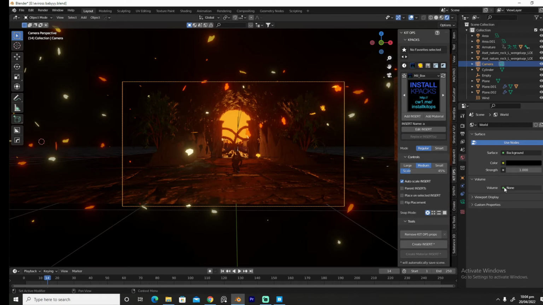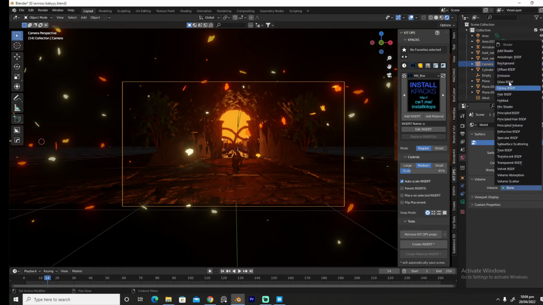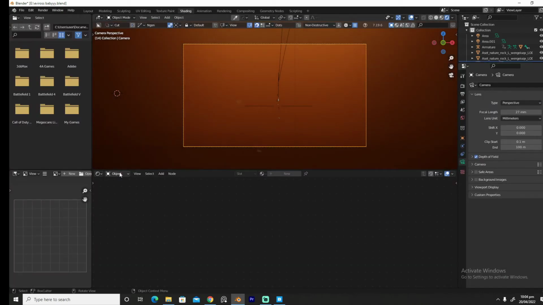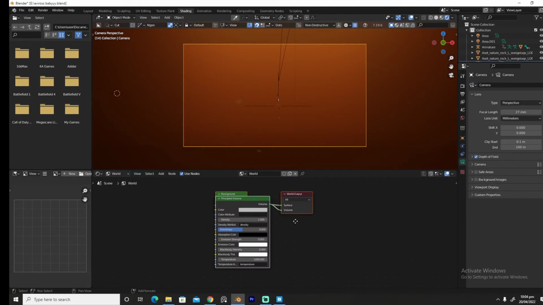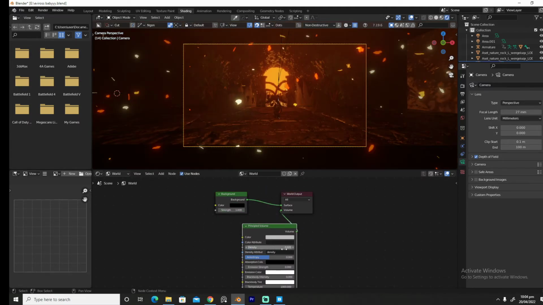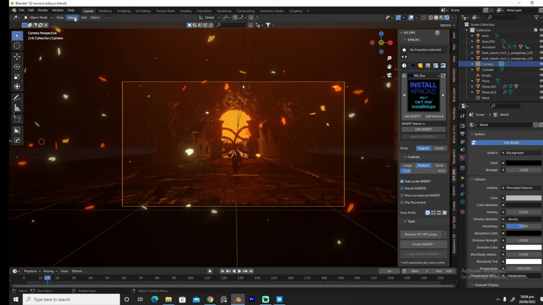And what if we add a principled volume? 0.02, so we have some nice foggy look.